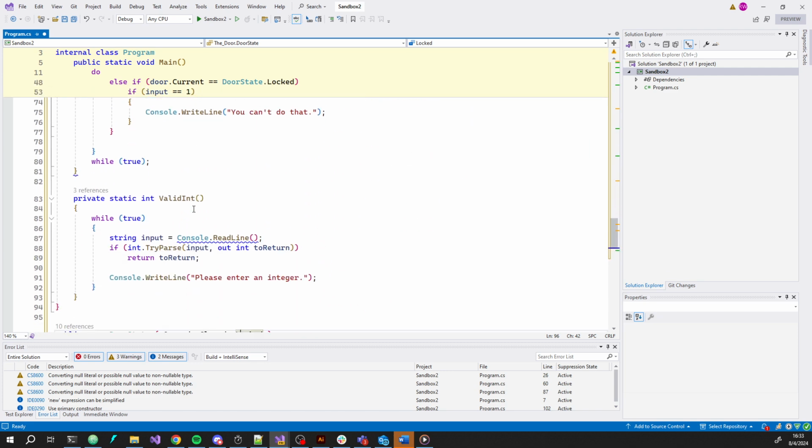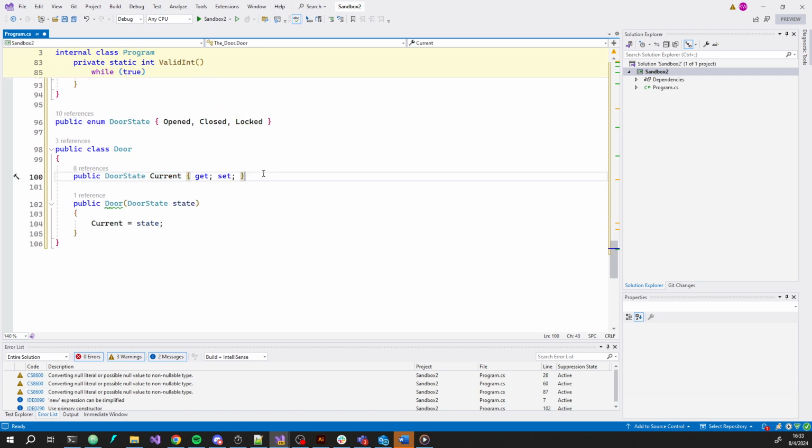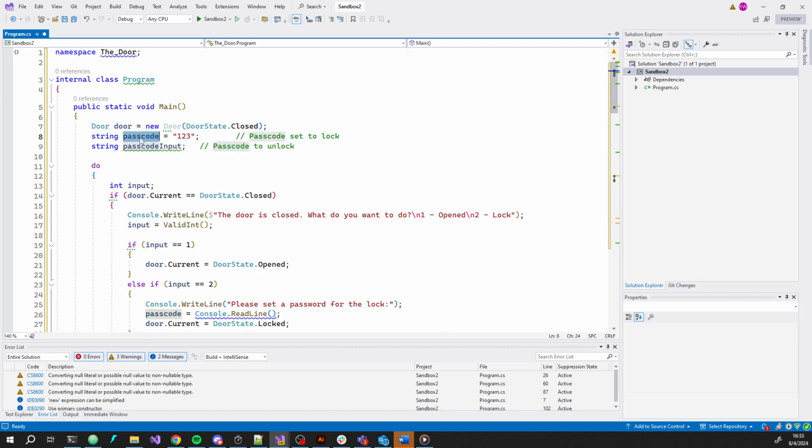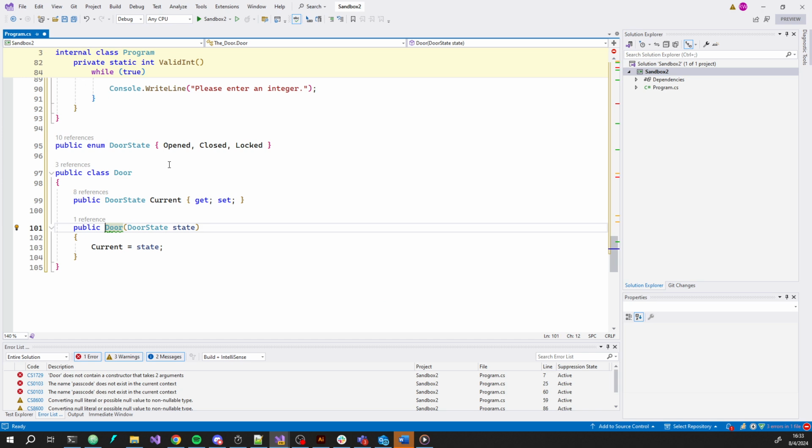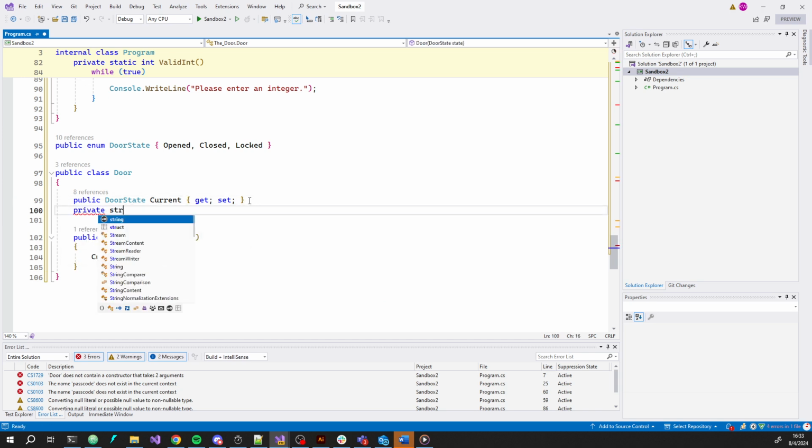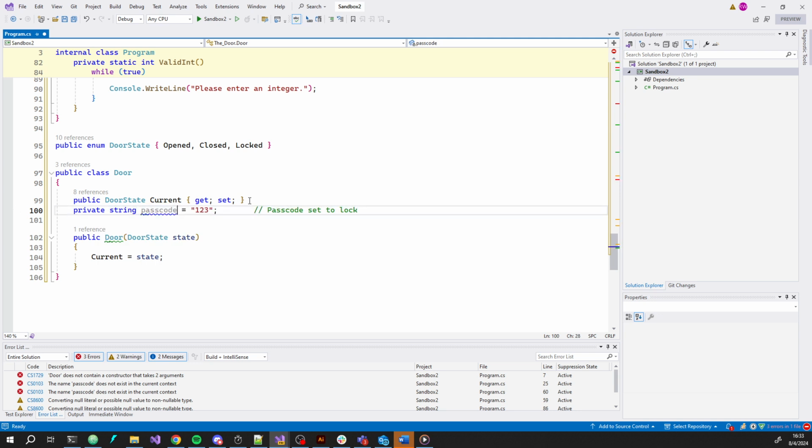But also, one other thing here is that I feel like the passcode should be part of the door, and it's not. It's just this extra variable right here. So what I want to start with is moving the passcode into the door itself. I'm not going to make a property for it, but I am going to pass this in here and make an extra. I'm going to delete that variable and just move it. So now in its place, I'm going to have a private string passcode. In this case, now that it's a field, I'm going to make it underscore passcode, and I'm going to take what it suggested.